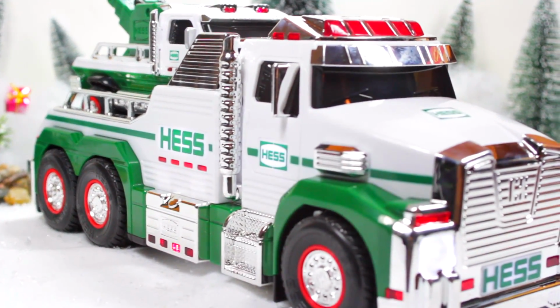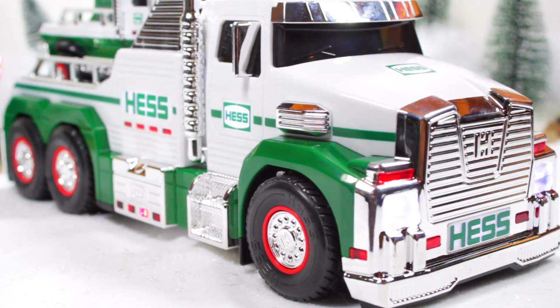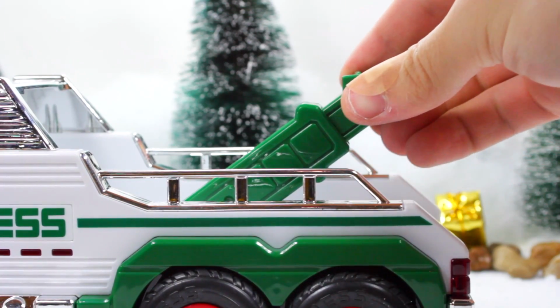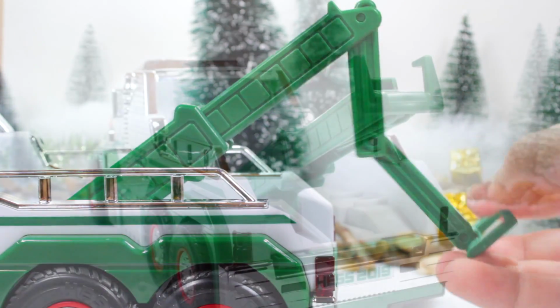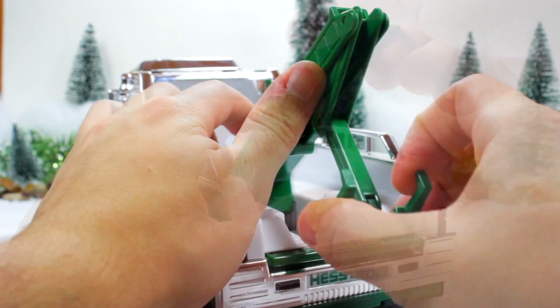Now, longtime watchers of this channel might be familiar with the fact that I have wanted a tow truck from Hess for a long time. And to utilize this awesome feature, all you have to do is simply pop up the tow arm from the bed of the truck, push it up, and unfold the hook. I think the integration of this feature is just absolutely perfect. The way it very neatly folds up and goes inside the bed of the truck is slick, easy, and incredibly smart.